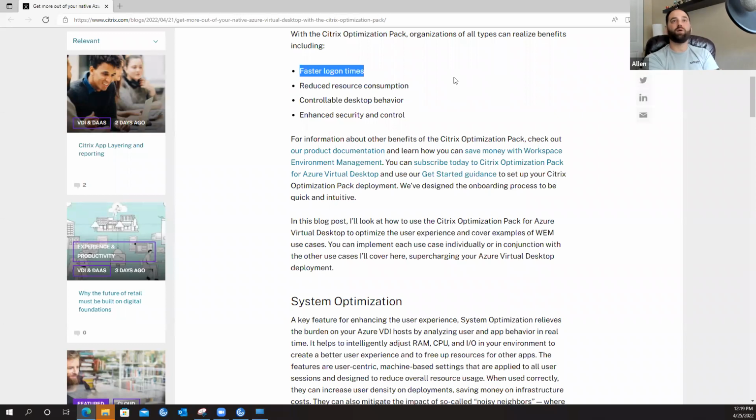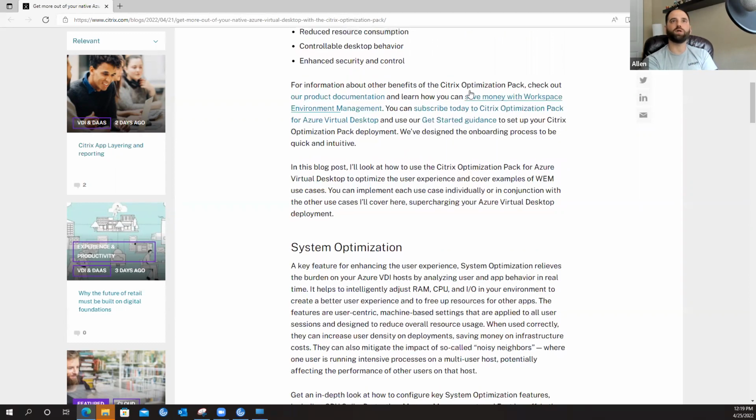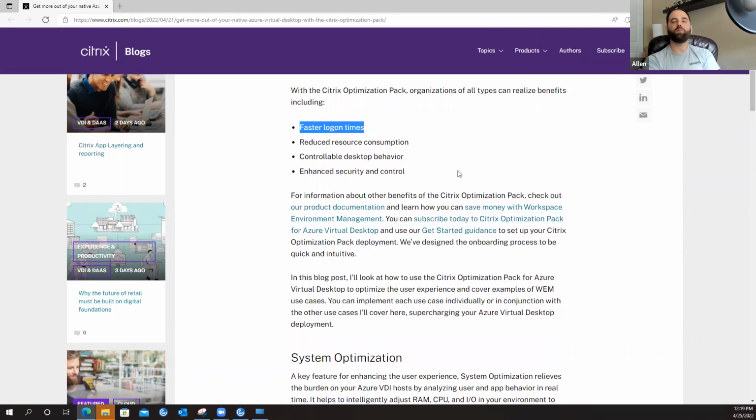while at the same time ensuring that we can manage costs, right? That's incredibly important, that we have the appropriate maximum user density that we can, whether we're doing server OS in the cloud, or taking advantage of some of the unique AVD capabilities that you alluded to, Andy, the Win 10 and Win 11 enterprise multi-session. Just again, getting the most out of current and future investments, while also providing a sense of control and security. So that's another element that's often, I think, perhaps overlooked with the workspace environment management capabilities.